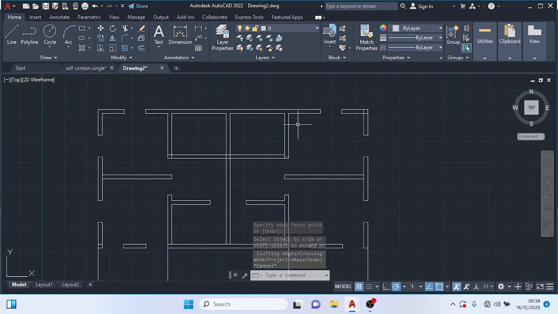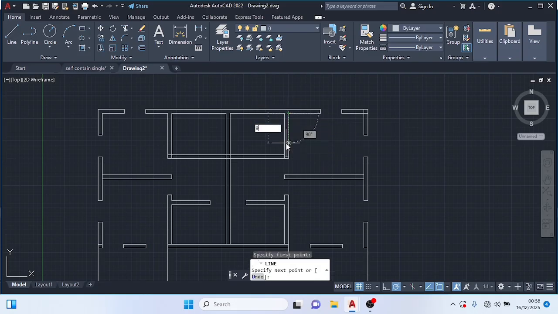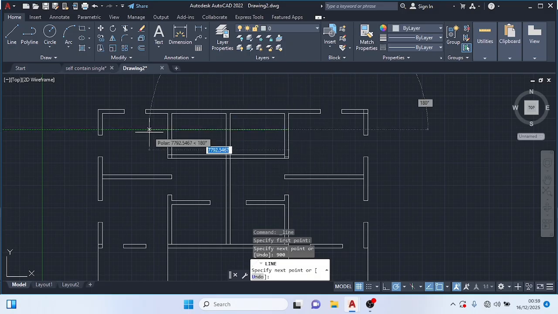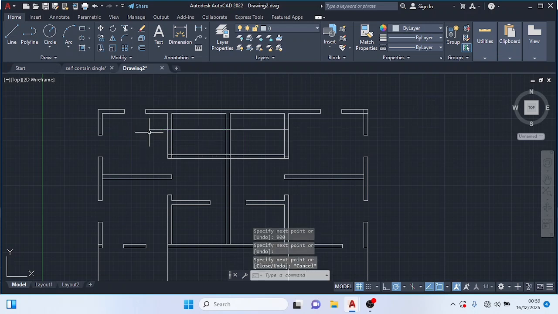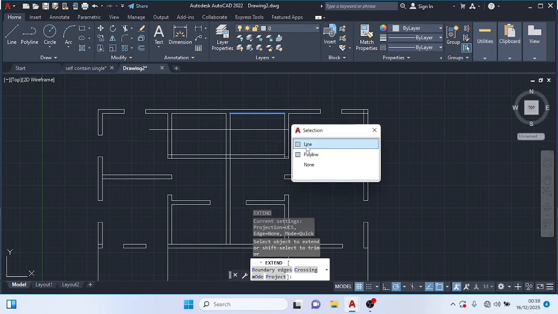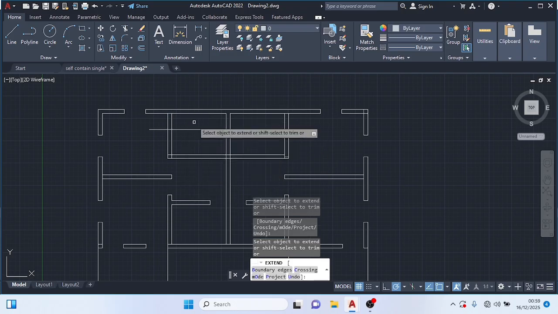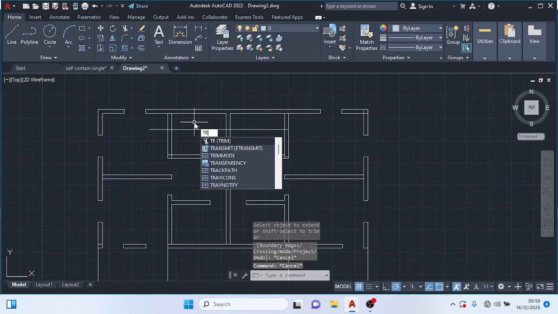Let's do the same for our bathroom. So from here to here is now 100. Now let's trim. Let's extend. Now let's trim.